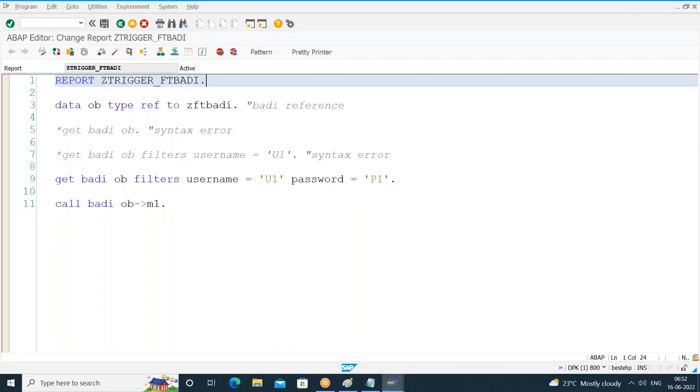Another difference is that classic BADIs don't have support for a fallback class. In Kernel-BADIs, we have support for a fallback class, so that if none of the active implementations gets executed, we can associate some default implementation as part of the fallback class that gets executed. These are the three differences we have seen.